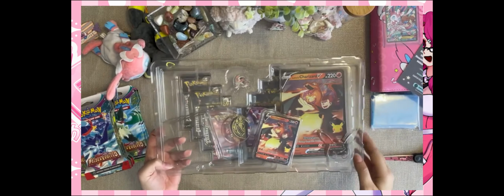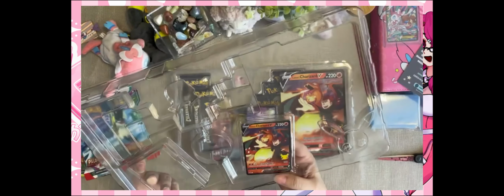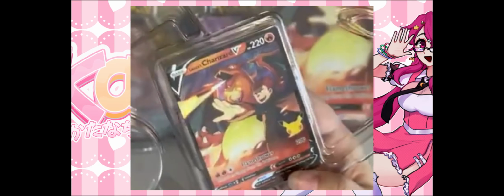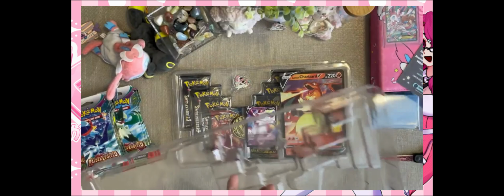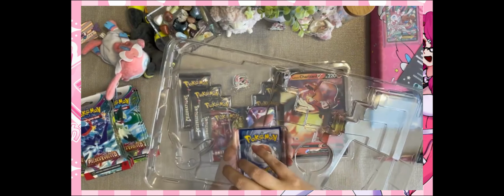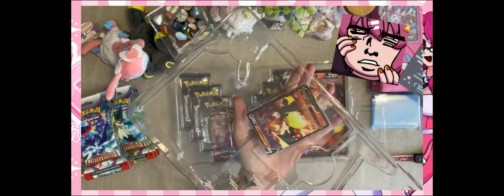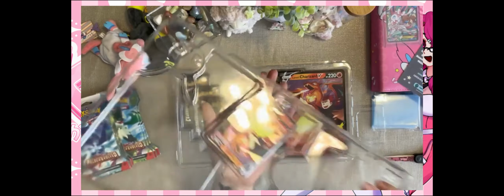Oh, look at this cute little Pikachu. That's really cute. Lance's Charizard decided to stay. So let's be really careful and remove that. Oh, okay. Let's do this. He doesn't want to come out. Hello?